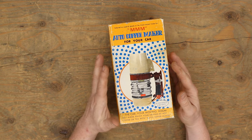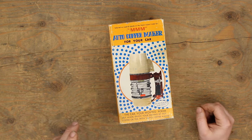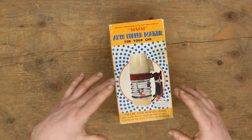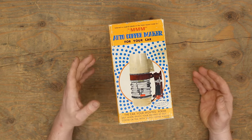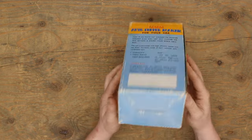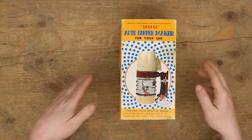This here is one of those products. It is called the Mmm Coffee Maker. This was a very popular product in the 1960s, 1970s, and 1980s. The quality is dubious to say the least, but the idea is that it's a self-contained coffee maker and beverage warmer that just plugs into your vehicle's cigarette lighter. This one is actually in fairly good condition — I got it secondhand and it almost feels brand new.